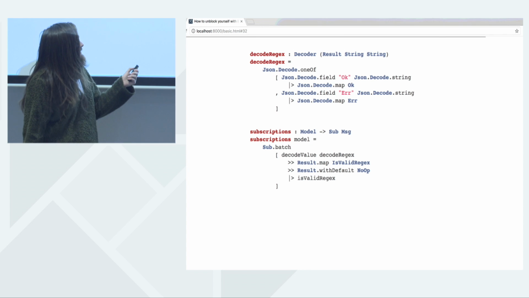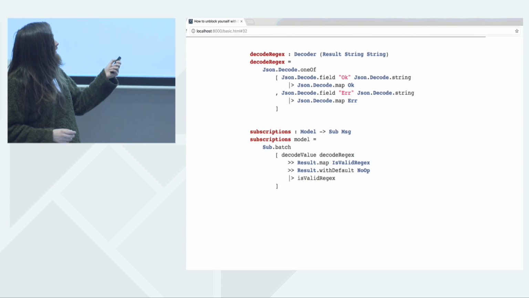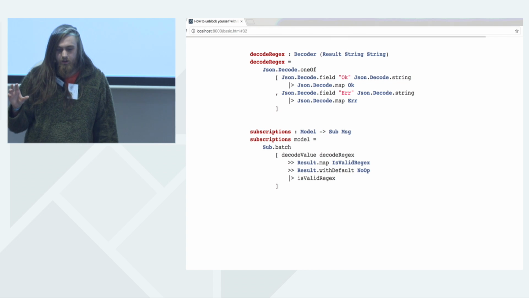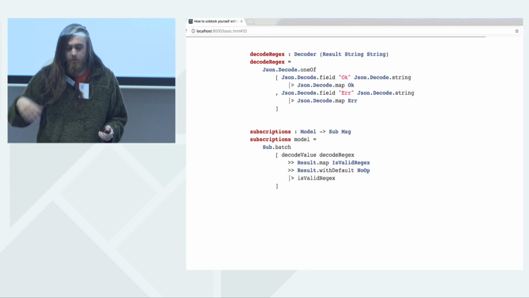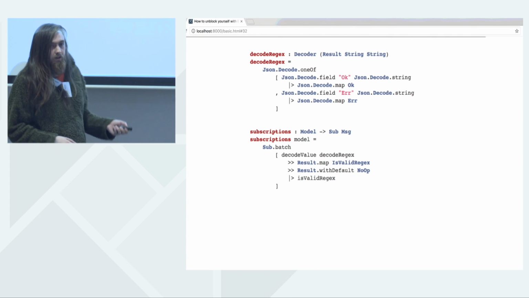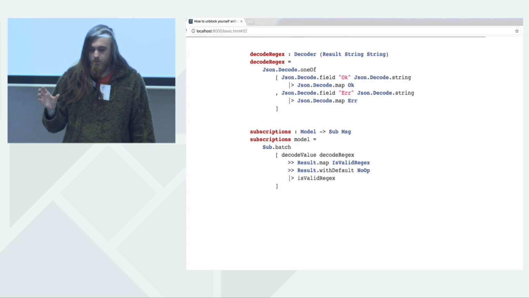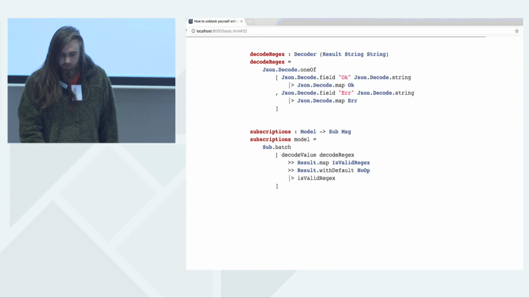And all this is basically doing is saying, OK, listen to is valid regex. When we get the data in, decode the value with the decode regex. If it's valid, then we're actually going to change it to this is valid regex thing, which we can then send to update. Otherwise, we're going to have a no-op. What we're probably going to actually want is to capture the decoding error and log it somewhere, but that's out of the scope for this question.